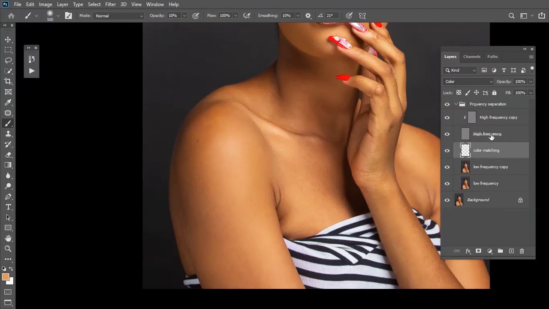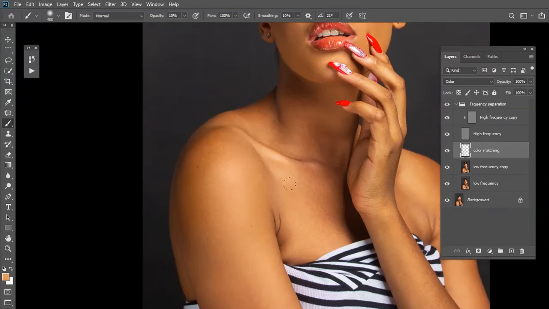And after we have picked it, now we need to apply. Make sure you change the blending option of color matching from normal to color. Then opacity is 10. Then you apply the color matching process. Simple as that. You apply all over the body except for the lips. Whenever you see there are different colors, there is black or what, you fix like that.